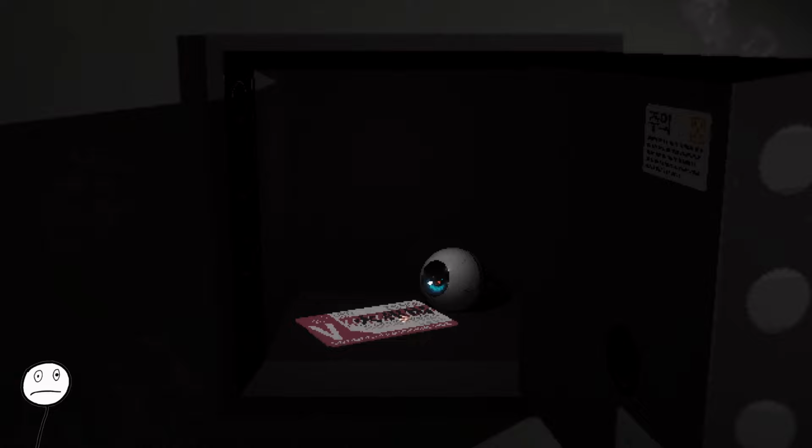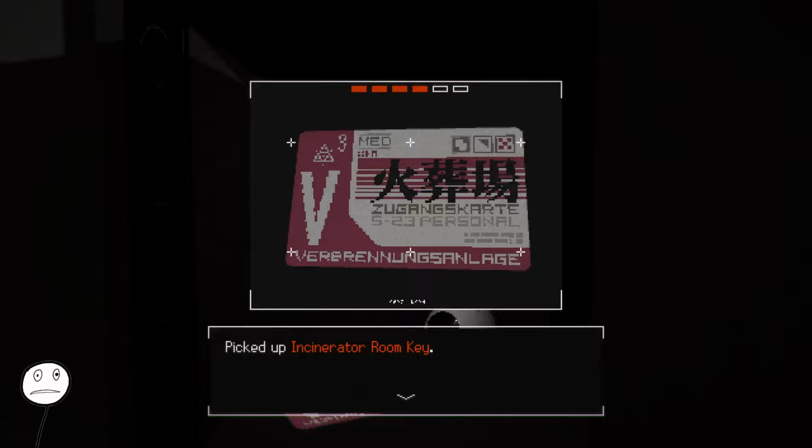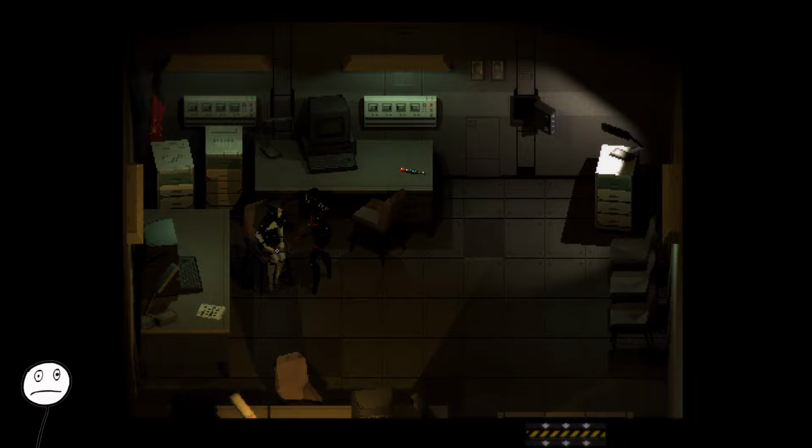I don't like this. Pick up incinerator room key. Yes. Eidetic module. Okay, well, stay away from me.